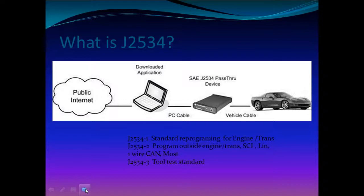Along with that, the other thing that the -2 standard did for you was it allowed you to do scan tool interface on certain vehicles. An example, Toyotas and GMs, you can actually use this pass-through device along with a program you download on your laptop to actually act as a factory-level scan tool. So really a neat process when we're dealing with this J2534-2. When you get in the mode of buying a piece of equipment, you're definitely going to want to look at getting the -2 tool, not the -1 tool. So that's a question you need to be asking whoever your tool supplier is. Are you -2 compatible? If you are, then that'd be the piece of equipment you're going to want to consider purchasing. If you're not, then you're not going to want to consider purchasing that because it's only going to do engine and transmission functions.